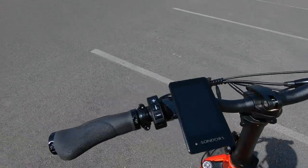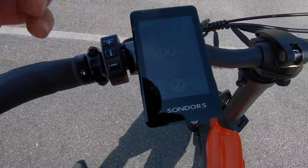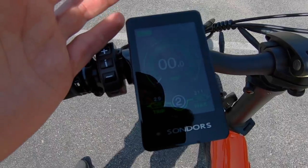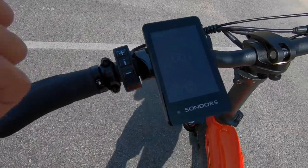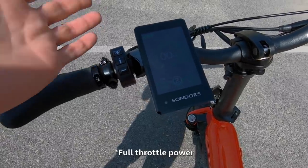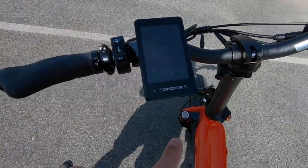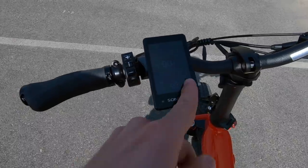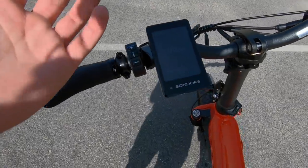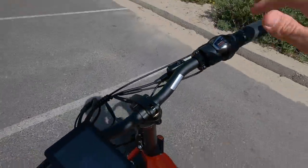It's a nice readout — there's a speedometer going around and the speed readout right in the middle. You also get power shown in green, which shows just the motor power output. You'll see that increase as you go up the assist levels. Since you get full motor power from any assist level, even if you're in level one and hit that throttle, you'll see that power jump all the way up. You've got a trip odometer and max speed right there — we've gotten up to 21.1 miles an hour. This is a class two so max speed is 20 miles per hour. You can change assist levels from zero up to five.